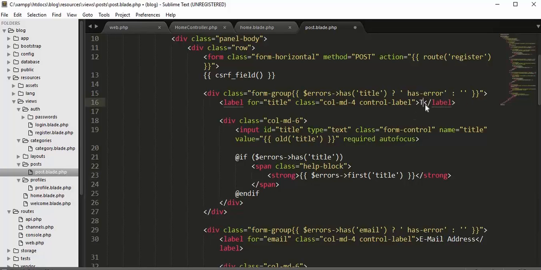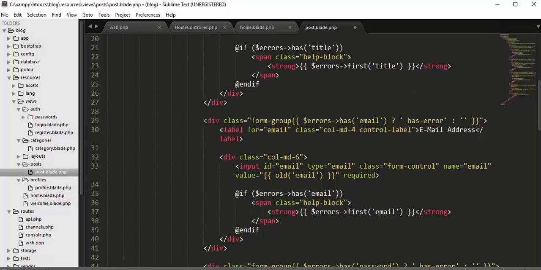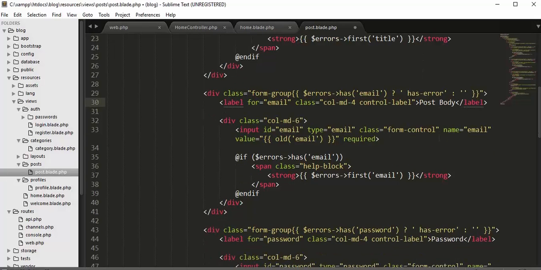Here it should be title, and then the second one is body. Post body, and make it as... let's first go to our database and check what fields I have created for this post table.